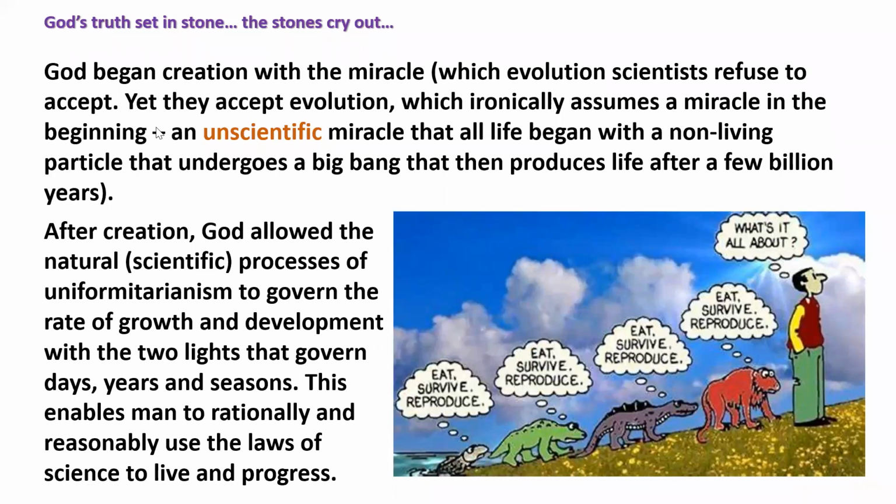Okay, so they say God with creation is a miracle and that's not scientific. But they accept evolution, which ironically assumes a miracle in the beginning. Yes, and what's more, it's an unscientific miracle that all life began with a non-living particle. Remember, no DNA, no information coded inside the cells, that undergoes a big bang and that then produces life after a few billion years.